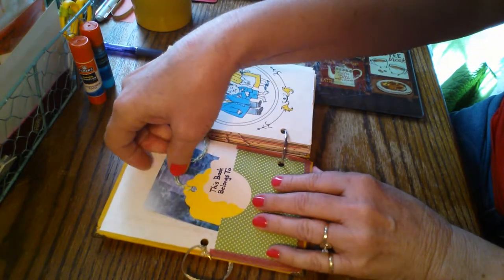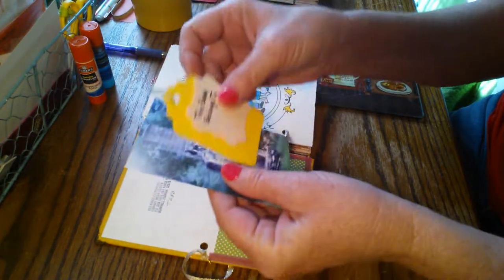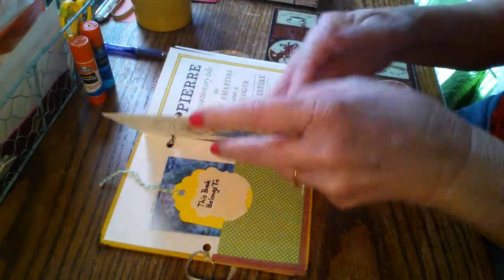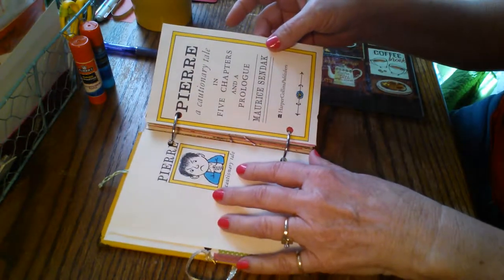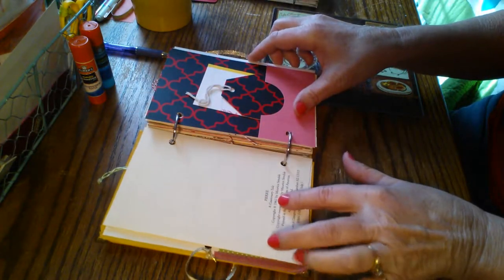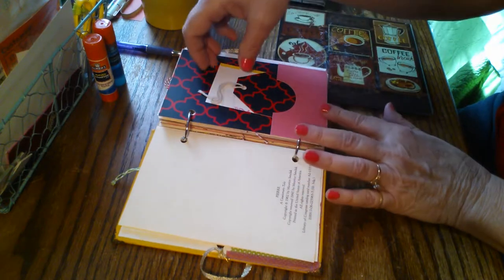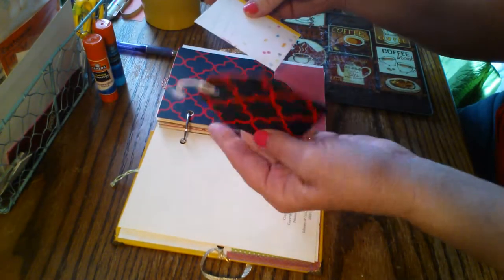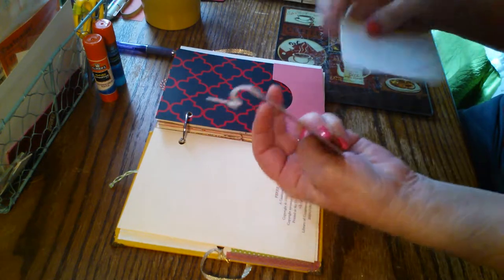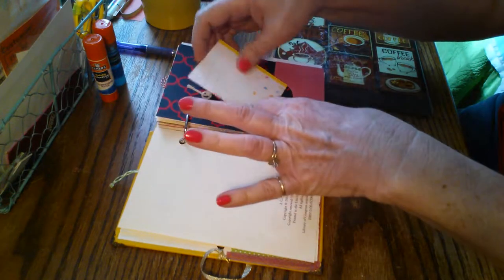As we open we have a pocket here with some ephemera — this is all handmade ephemera, tags and a picture from a pretty book that I had. These are cute images and a cute little story. I tried to add all or most of the pages from the book; the copyright is 1962 so it's an oldie but a goodie. Here's another pocket on cardstock — a page pocket — and this tag is made from a recycled file folder. You can journal on the back or use it however you wish.